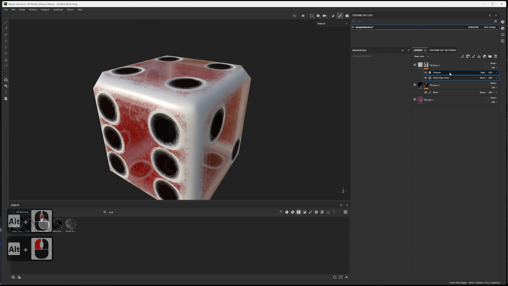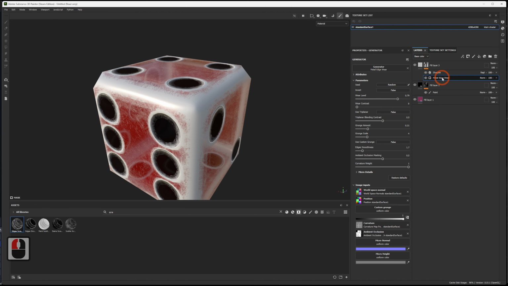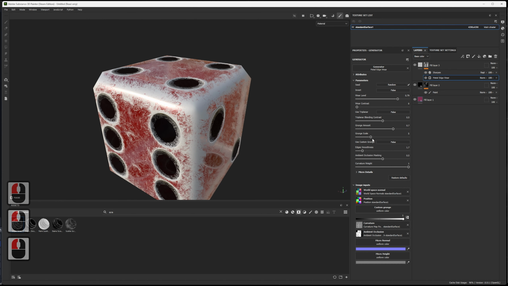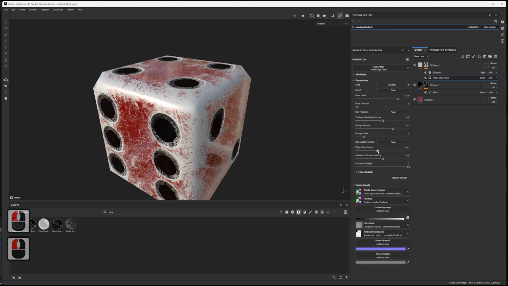Okay, and you can see it added all kinds of fun information here. And if we click on these, we'll have all kinds of stuff in the parameters that we can set up. So this is called a generator, and it's the metal edge wear. And we should be able to play with and adjust some of these settings. Like we can change the grunge amount to make it a little bit less blah. I mean, it seems unrealistic at this stage that this would be so extra, right? But it's okay. We can play with these things, right?